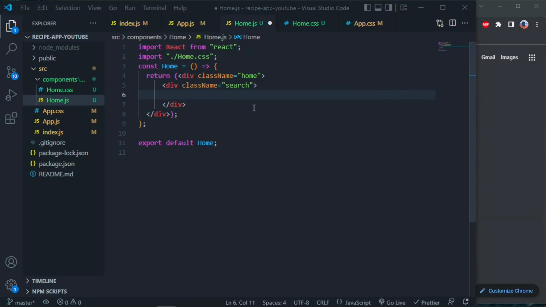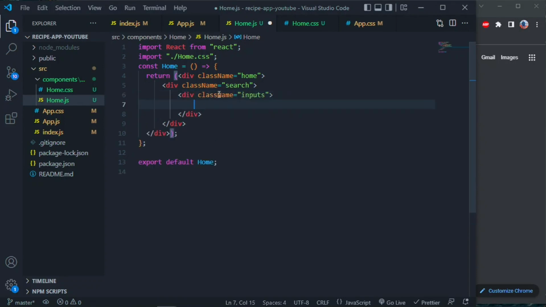It will have the inputs, so we're going to have a button and an input.